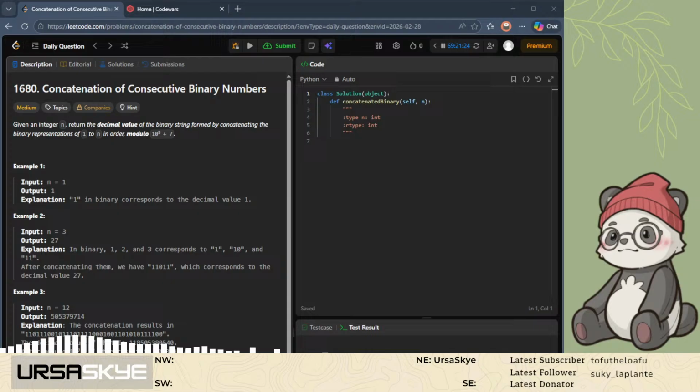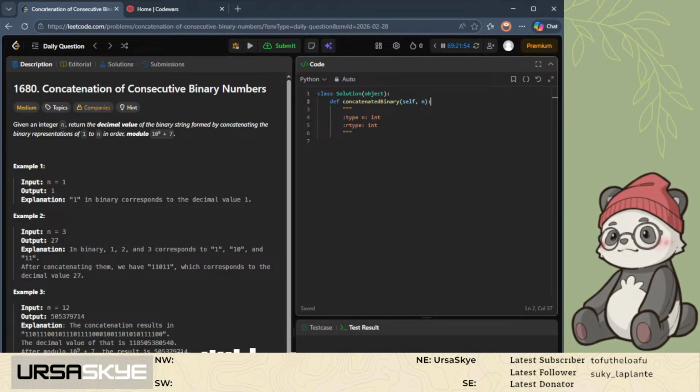Built-in Python function that converts a decimal number directly to its binary string. That seems to have a 0b at the beginning. I should probably test that.